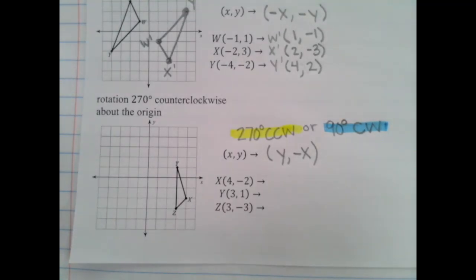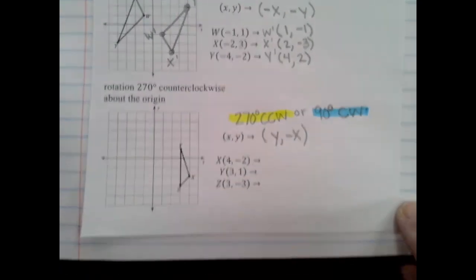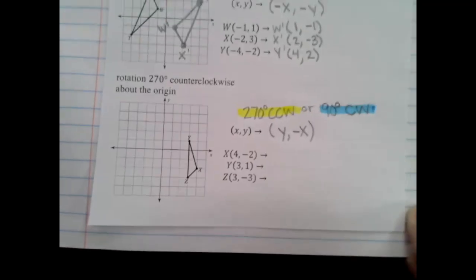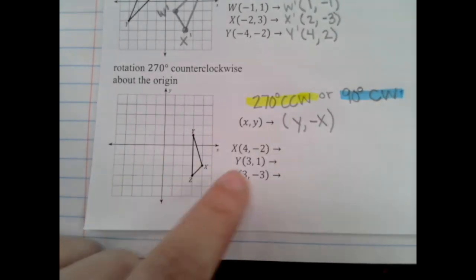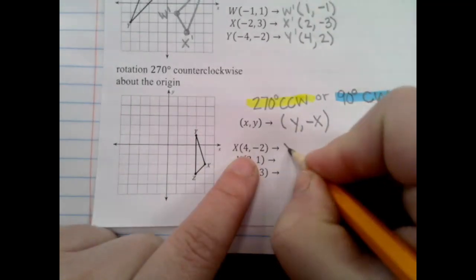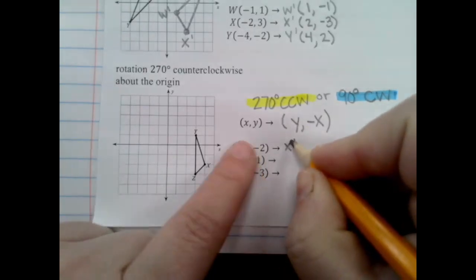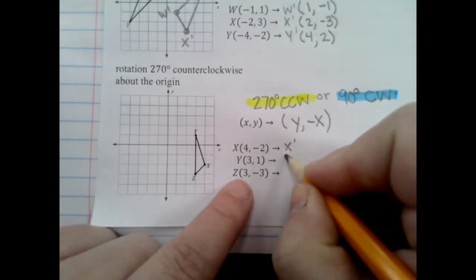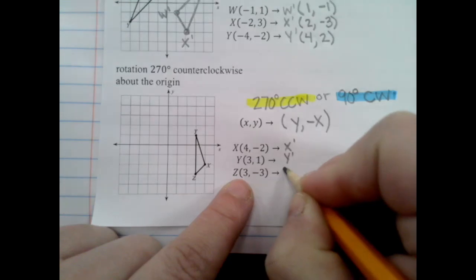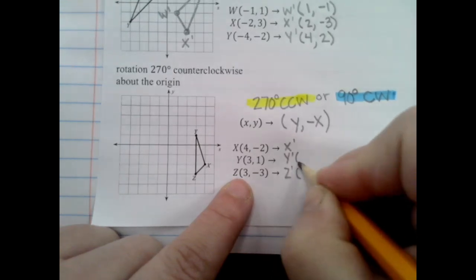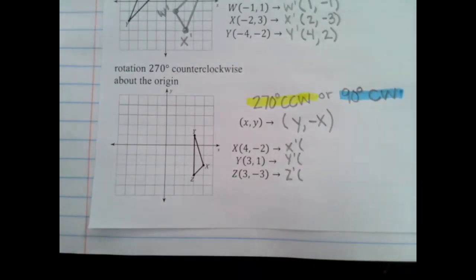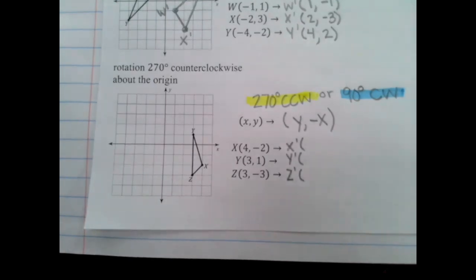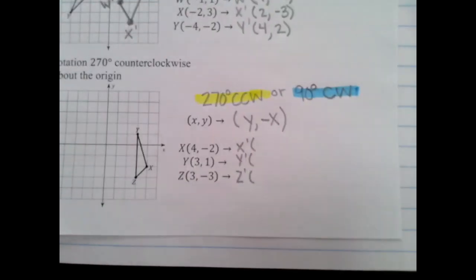Now, I'm going to show you how I do this. My brain works different. If you want to keep working point by point by point, and that's been working for you, keep doing that. Okay? For me, I like to do it number by number, and I actually go through all the points at once. So I'm going to do x prime, y prime, z prime, and I put in this parenthesis, just showing you how my brain works. And some of you are going to look at this and be like, dude, she's nuts. And some of you are going to be like, oh, this makes sense.